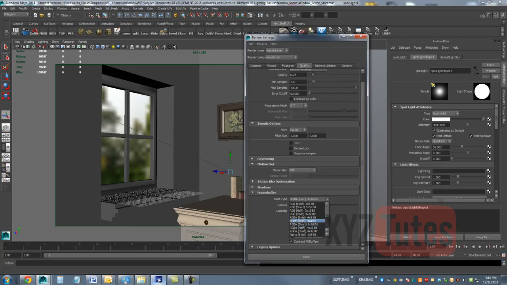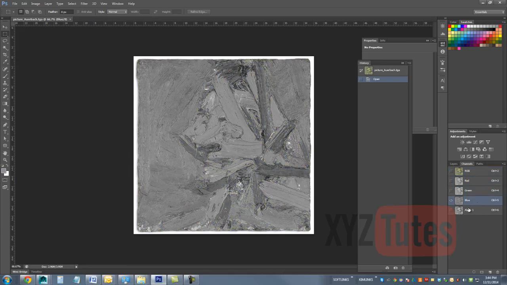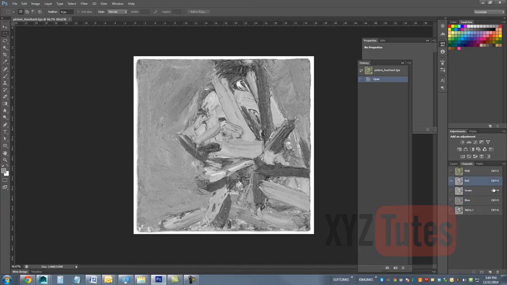Most image files are made up of 3 channels: a red channel, a green channel, and a blue channel, with black and white values controlling how much blue, how much green, and how much red there is. They are usually made up of 256 levels, which when you combine them together produces 1.67 million colors.